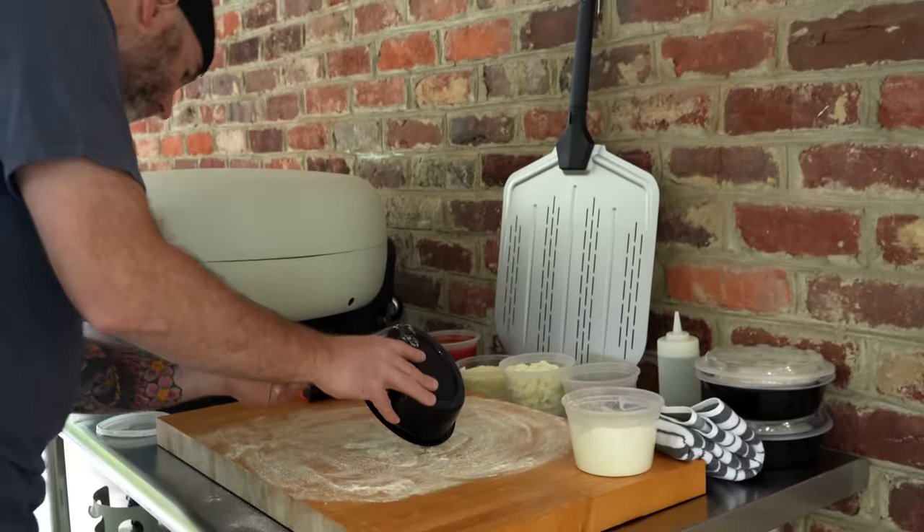Hopefully this one comes out a little easier — yes, it did. Got a lot of flour, give it a good stretch. Gravity does a lot of the work here but using the knuckles helps stretch it out. That's a pretty good size pizza and it'll stretch more when I get it up onto the peel. Pizza sauce — San Marzano tomato sauce. Parmesan along with some mozzarella. Just completely unload some pepperoni on this pizza.